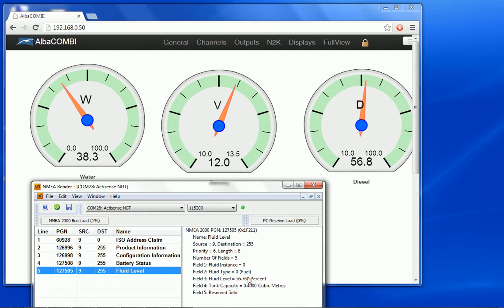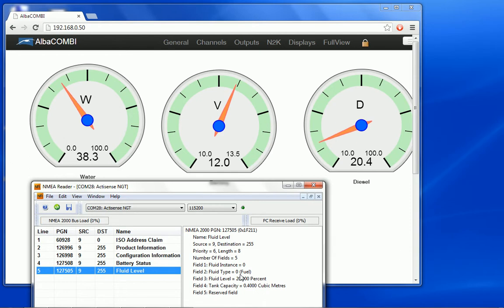And if I move the sender manually, right now I have 21%, 22%, 22%, which is indicating the same thing. And I'm sending to the NMEA 2000 network the tank capacity, which is 400 liters in this case. As well, the Albacombi is saying to the NMEA 2000 network, hey, I'm sending fuel level.